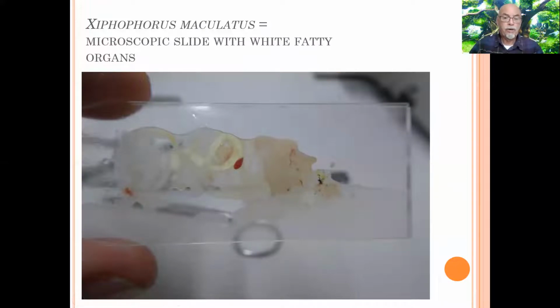When we took the organs out of the fish and put them on our microscope slide, we squeezed it between two glass plates, and we could see a lot of fatty tissues, fatty organs. It's all in between here, between the intestine. Here is the spleen. Here is part of the liver. And we could see a lot of fat, a reddish part. We can see a lot of fat, greasy material.